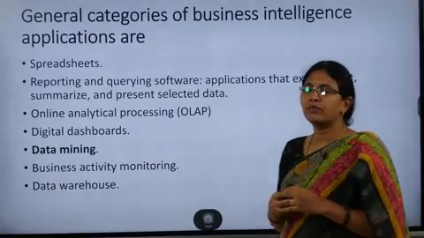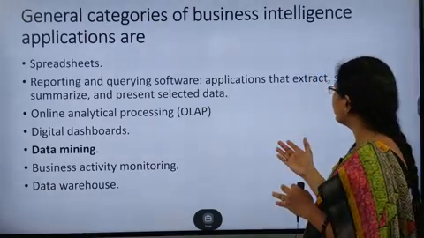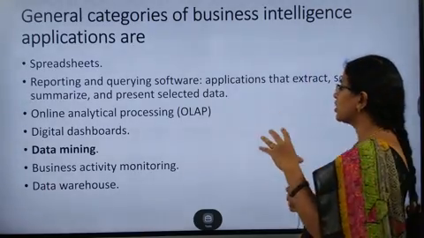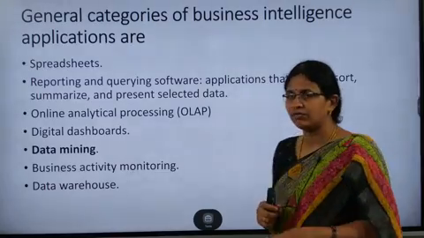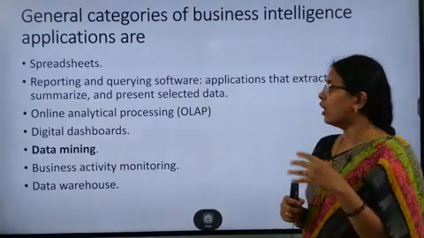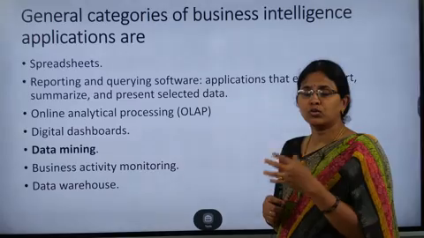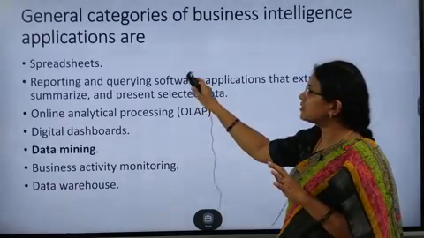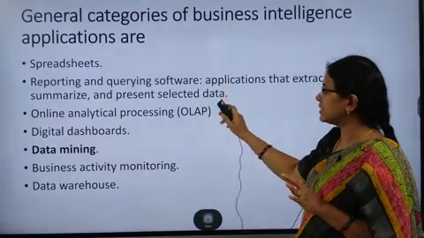And second one, reporting and querying software. It means how to extract the information, how to summarize and sort out the information, and how to select and prepare the selected data, how to present the selected data. So in order to perform all these tasks also, you can use the business intelligence.